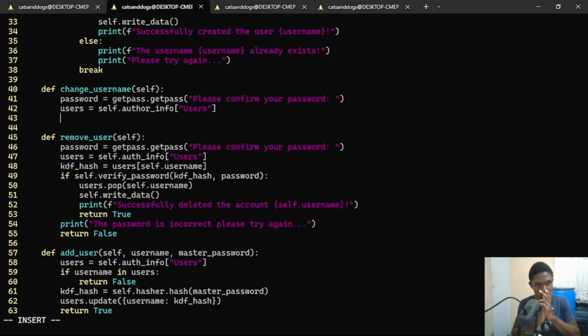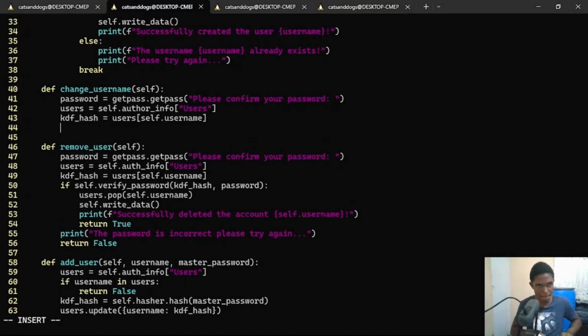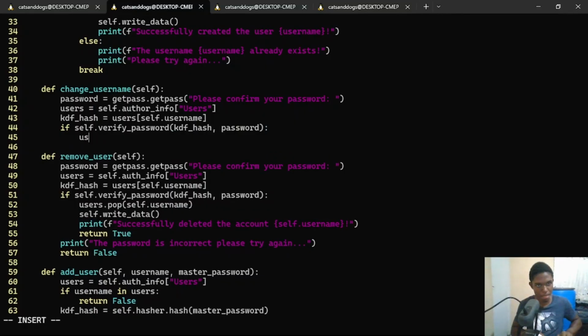and then we'll simply say kdf_hash equals users[self.username], and then if self.verify_password with the kdf_hash matches the actual password that we input, then what we'll do is try to change the username within our dictionary.